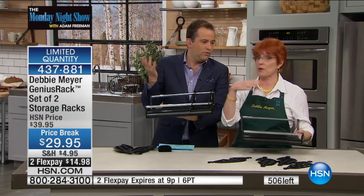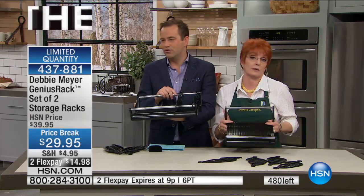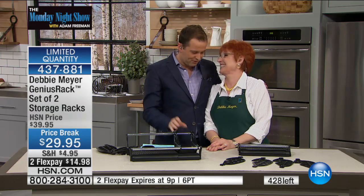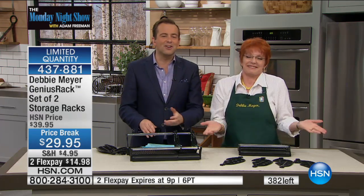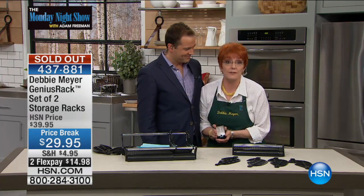You split the dividers up the way you want to use them. This makes your home your home — you customize it, not some builder who comes in. Folks, with everybody on the phone line, it looks like this is your last chance — we will be calling this sold out momentarily. A whole lot of people are going to have a wonderfully organized kitchen for the new year. We want to get organized, we want to feel good. If you're ordering online at hsn.com, make sure you check out Debbie Meyer. This is Sellout number three — two away from a silver. Thank you everybody.